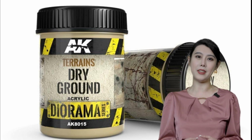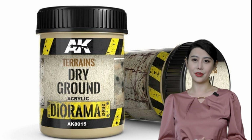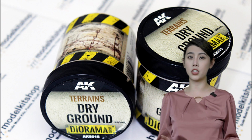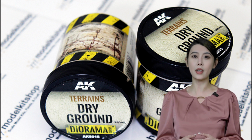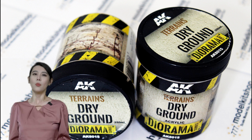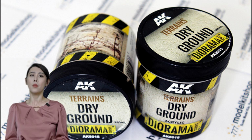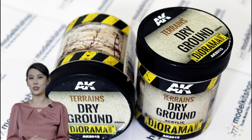Introducing AK Interactive AK8015 Terrain Dry Ground Acrylic Paste, perfect for creating realistic and versatile dry soil textures. This high-quality acrylic paste is easy to use and can be applied to a variety of surfaces such as plastic, resin, and even wood. This product provides an authentic and natural-looking finish that can be used for models of any size or scale. With this product, you can create an endless variety of soil types, from dusty desert sands to rocky mountain terrain. The paste can also be easily manipulated to form cracks and crevices for added texture.